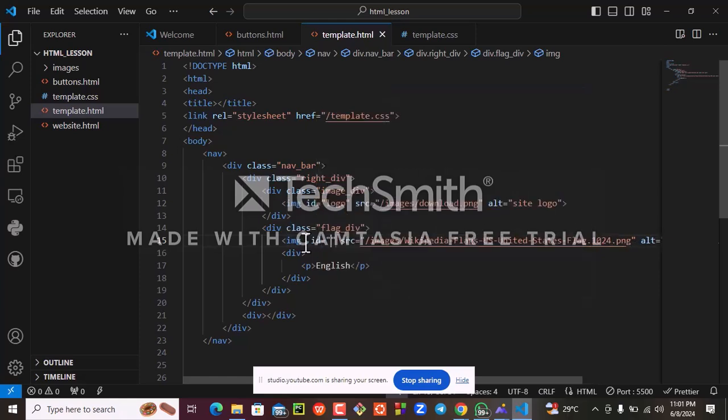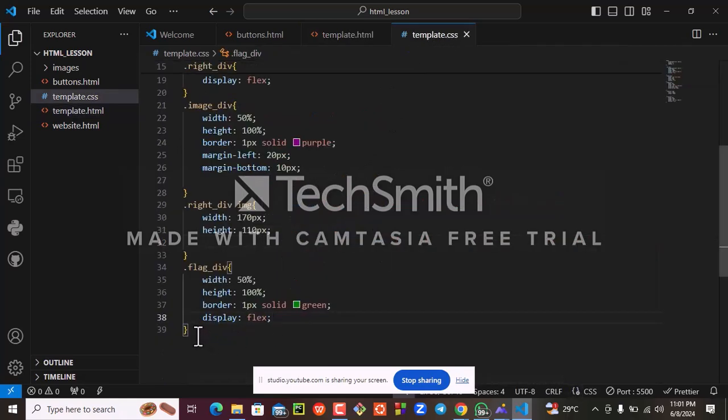So let's give it an ID of, if we give it logo, it's going to take exactly, okay, let's just call it logo 2. Then we are going to style our logo 2.